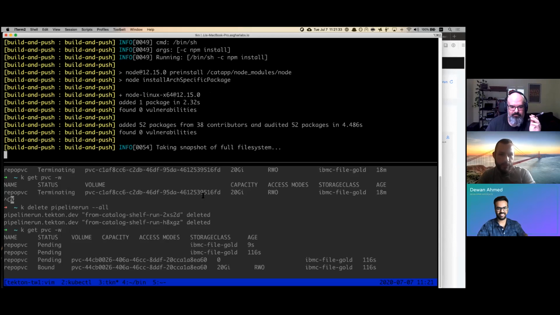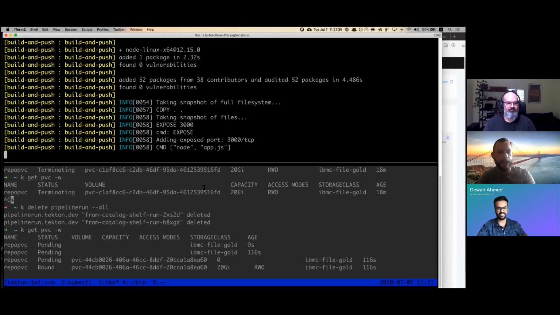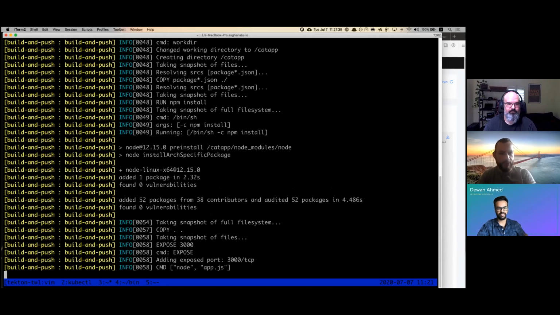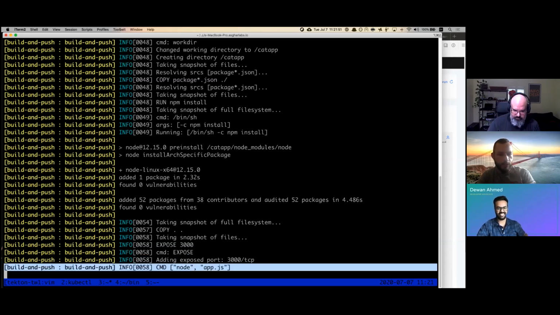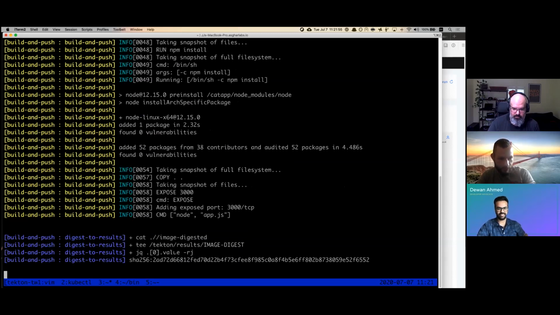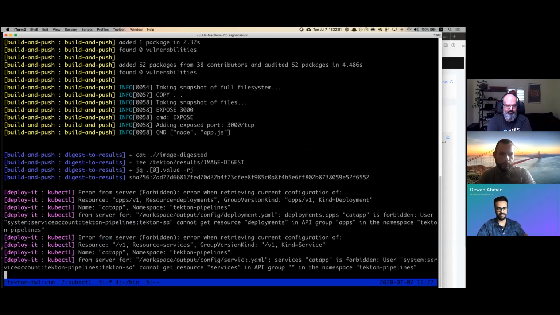Okay, so it's using Node 12. This is basically building our Dockerfile for Cat app. That's going to be good for Cat app. And we're not making a Java app, so it should be built anytime soon now. Yeah, I think it was done. It was done, right? Yeah, I think there's only a few dependencies in the Node app. Maybe it's like Express. And now we're pushing it, validating the shell.